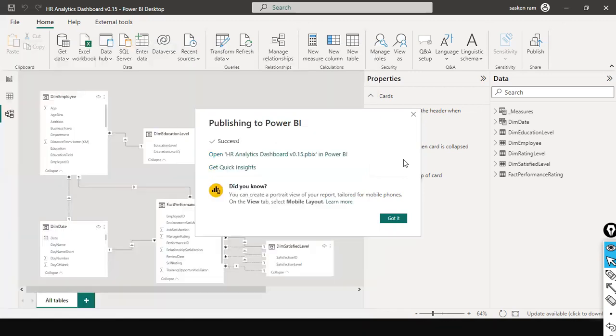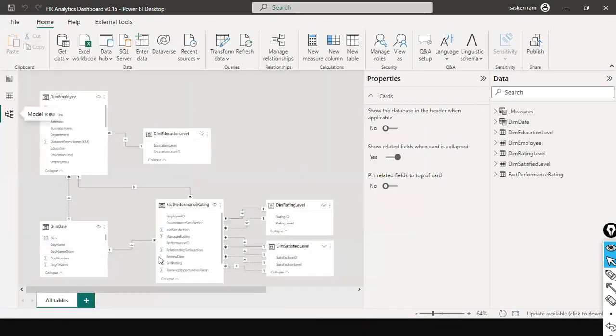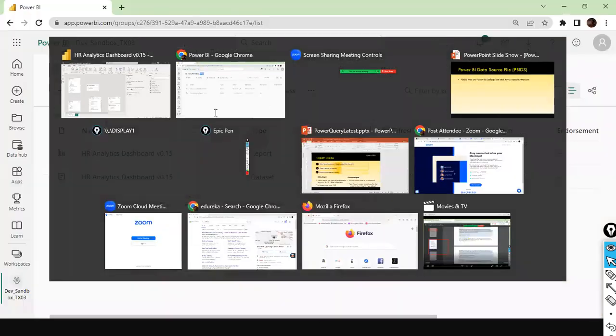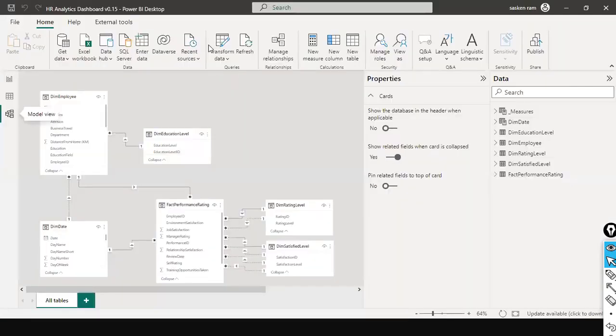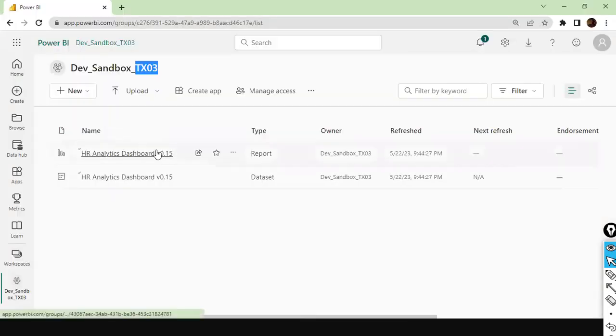Don't we have a dedicated session for Power BI Cloud Service? The data gateway should run. This is kind of an agent. He is the one helping us to publish the report in the respective folder, or workspace, on my cloud service. Look here, the report file is HR Analytics dashboard version 0.15. It got published. But if you see here, the same file name appears more than one time.